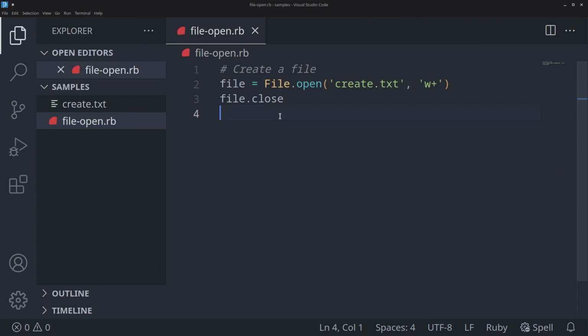So to write into the file, we can use the method puts, the same that we use to display stuff. So this will basically write some text into the file and add a line break.